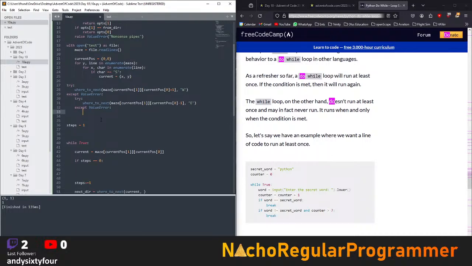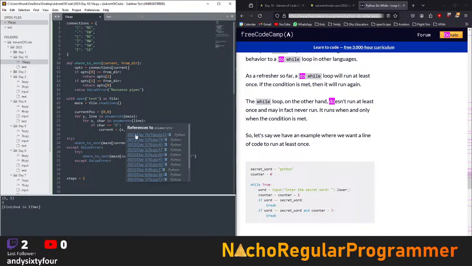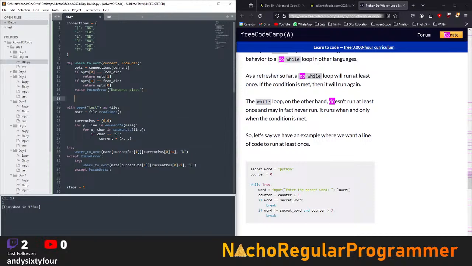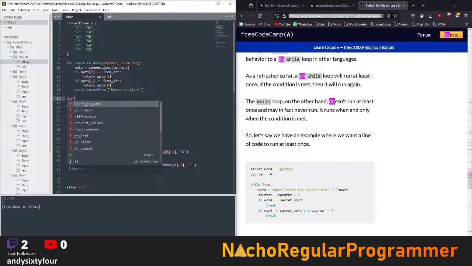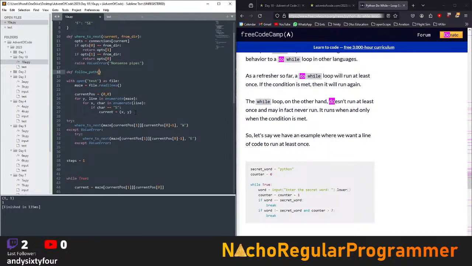Okay. And so finally what I'm going to do is put the actual loop for following the path in a function here. Follow path. And all I need to know is my starting position and the direction I came from.